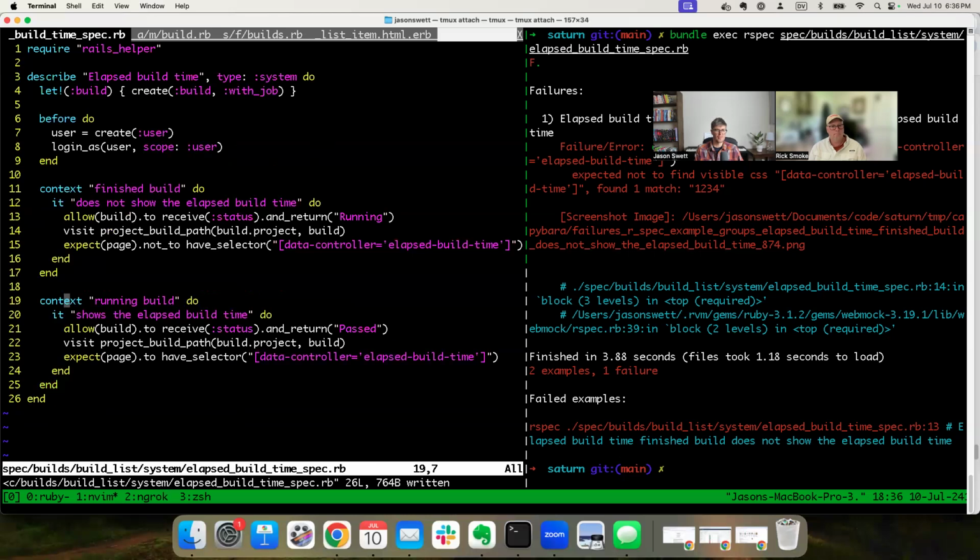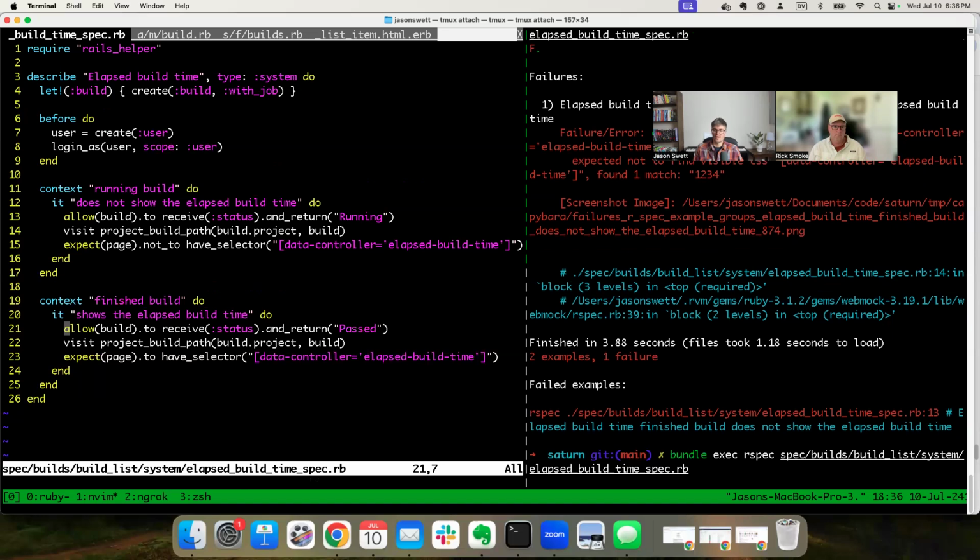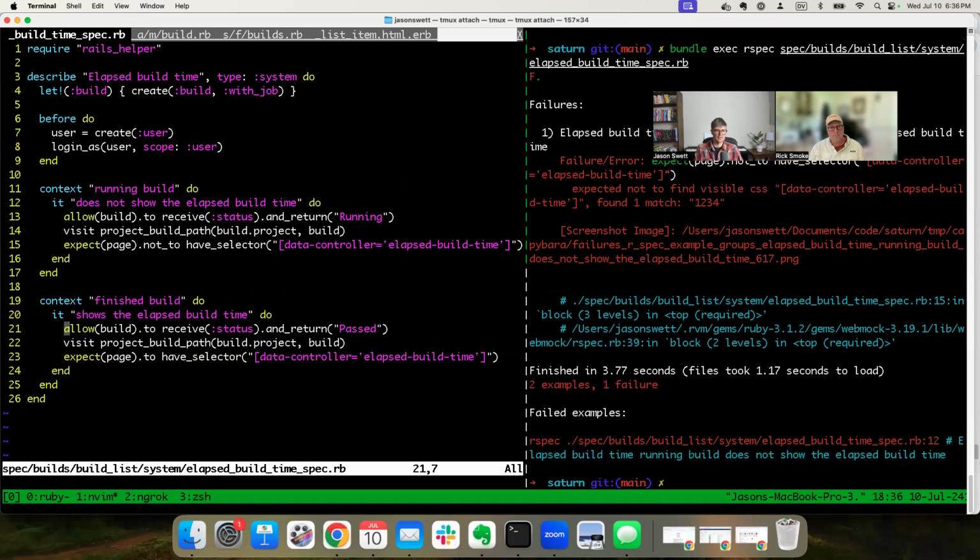And I have these backwards. Okay, running build. I'll say finished build because that's the significant thing is that it's finished. Okay. And now one of them will fail. Okay, it's the one on line 12.